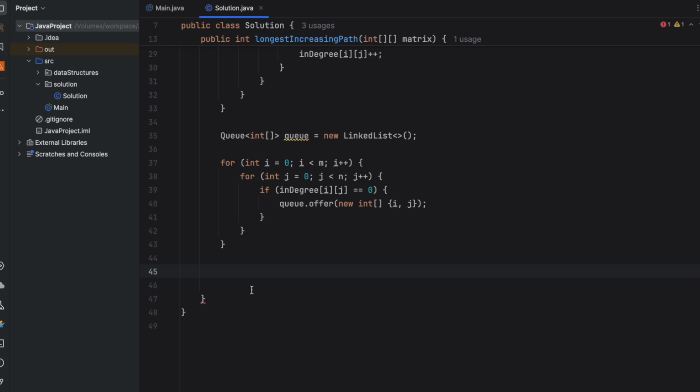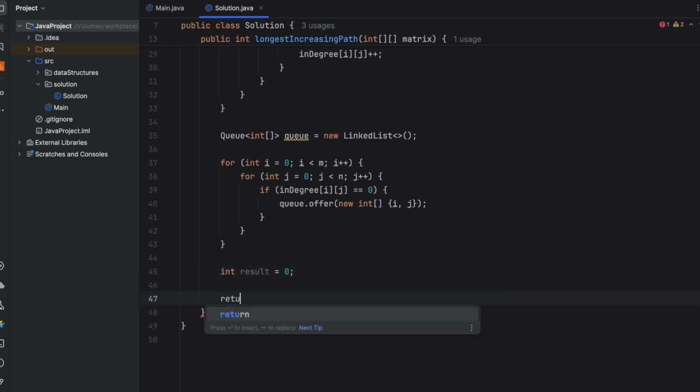And finally, let's implement the while loop, and let's iterate through the elements of the graph to figure out the longest increasing path. So I'm going to create an integer result, which is equal to 0 initially, and we will return that result at the end.